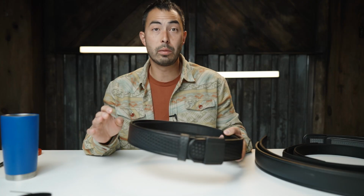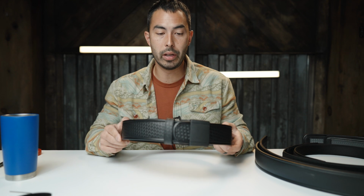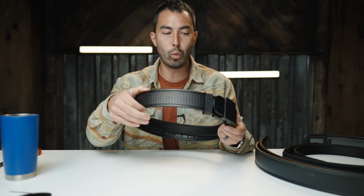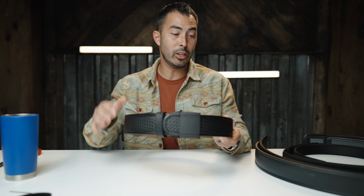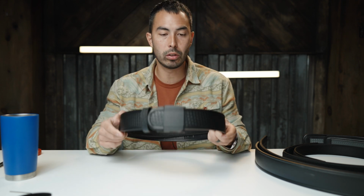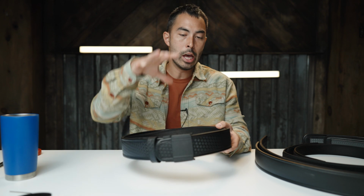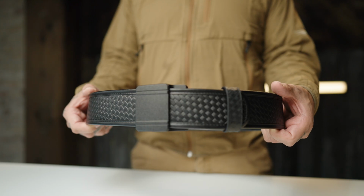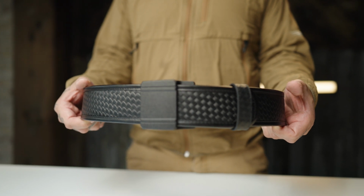So before we get into the adjustability, which is really the biggest selling point of this thing, let's talk a little bit about the specs. First of all, it is a 2¼ inch width right here, and it is made of a super sturdy material called ArmorTech that is proprietary to Core. It's also manufactured in the USA, which is very cool, but it is made of materials that you just won't find on any other duty belts.